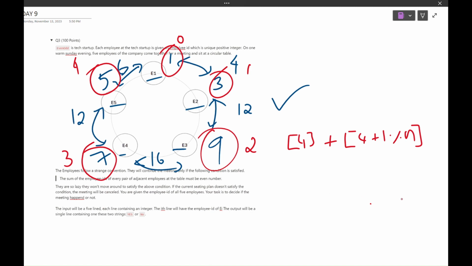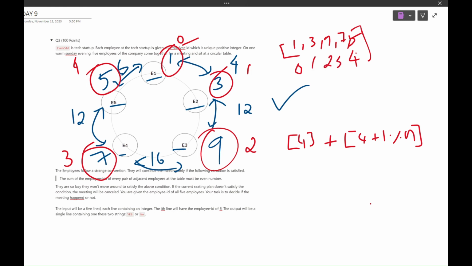So I have highlighted my index values over here. Say my index starts from 0, 1, 2, 3, 4. So I have a list containing 5 values that starts from 0 to 4. Say I have values like 1, 3, 9, 7 and 5, and my indexes are like 0, 1, 2, 3 and 4.